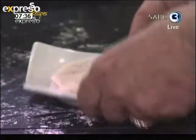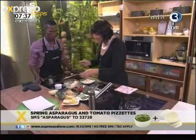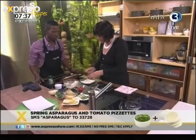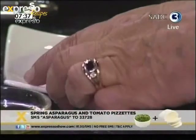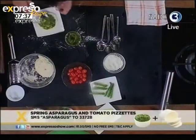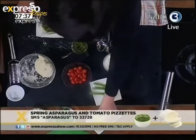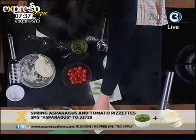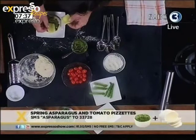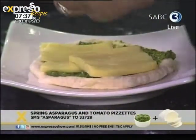We've got the dough there. You need a teaspoon of beautiful basil pesto. Because it's spring, it's all got to be green and fresh and lovely, that fresh flavour. And then top it off with some slices of mozzarella. Nice big slices, because you want it to be nice and generous and not dry.